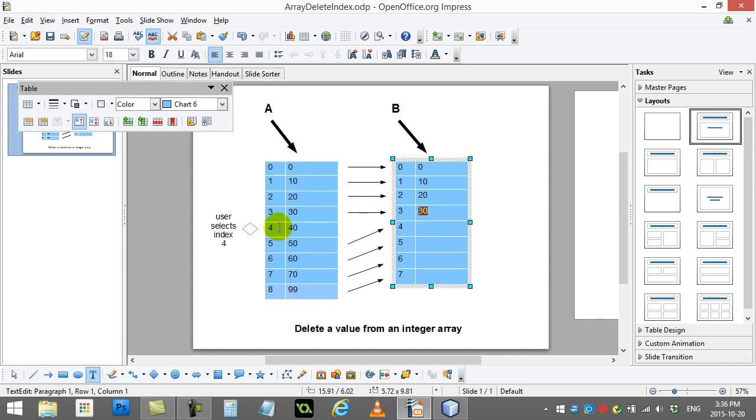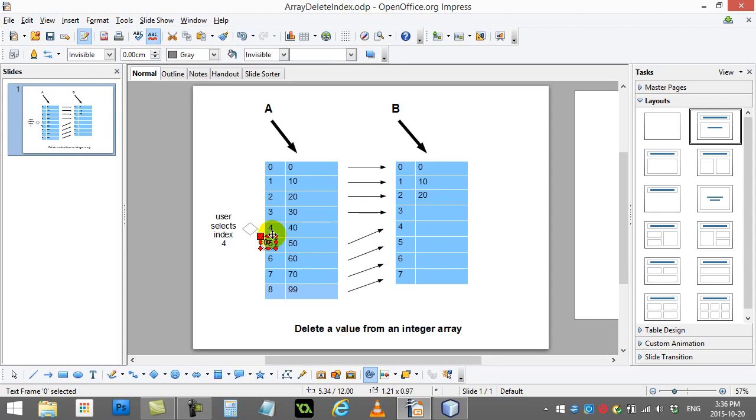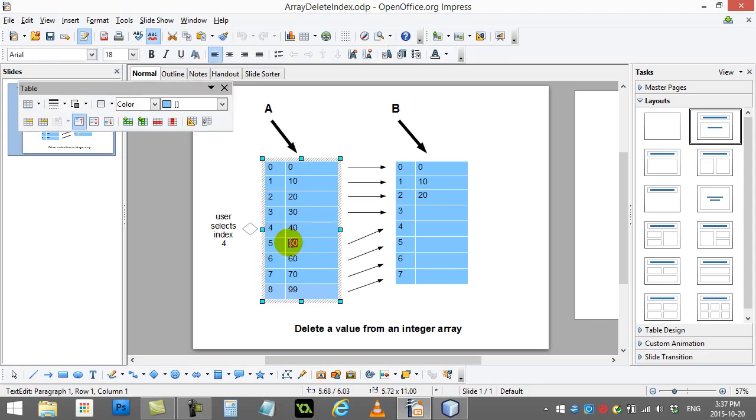Then what I have to do is I'm going to use another loop, and I'm going to start 1 slot after the position the user selects. I'm going to start 1 slot after the user selected, and I'm going to start copying, so the 50 is going to get copied over. But notice where it gets copied to.